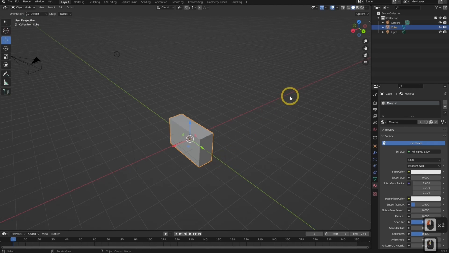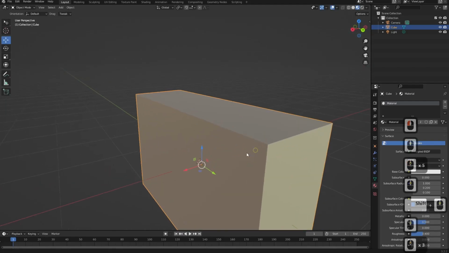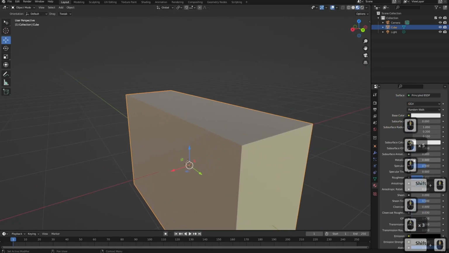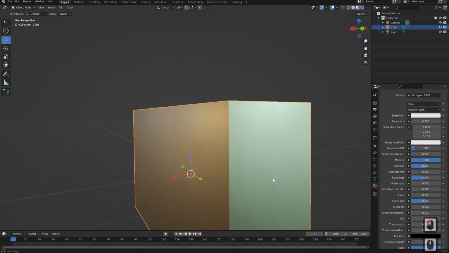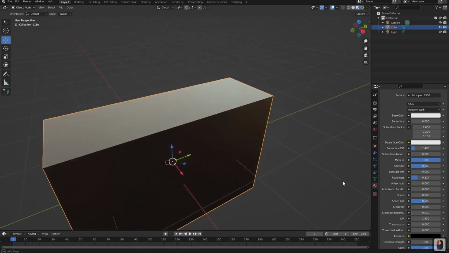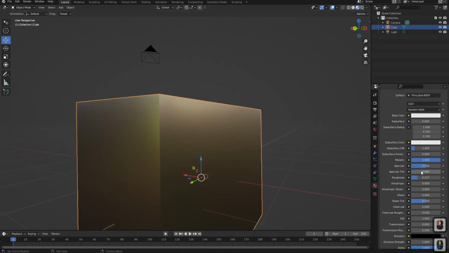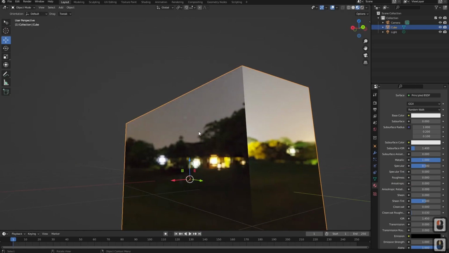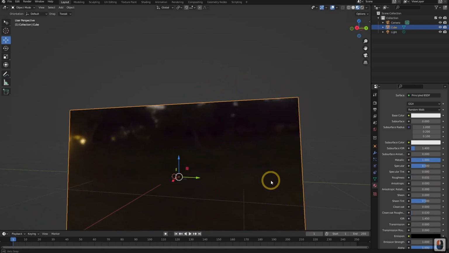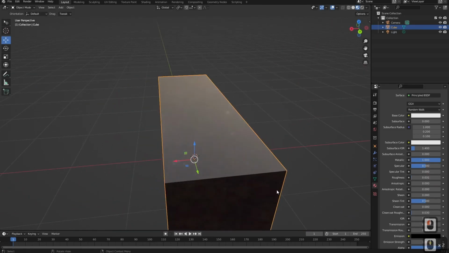So for instance, if we are in our look dev mode up here, and we come down here to metallic and we make this object very metallic, you will see that suddenly it looks like it's almost made of metal. And then if you drop down the roughness, you can see that now it's becoming more like a metal object. And if we bring down the roughness all the way, you will see that we have almost a mirror-like effect. And that's basically what this is all about, right? That's what materials are for. They define the material of the object.